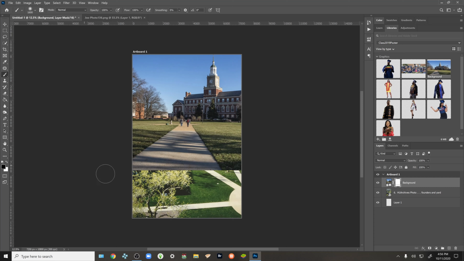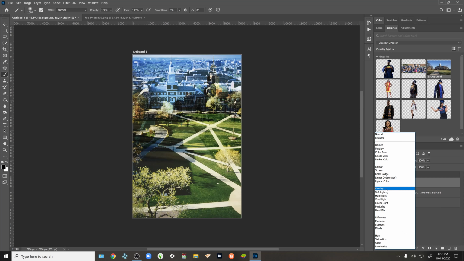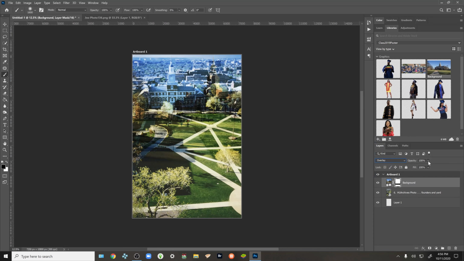So now using the black, I'm going to mask away this bottom section here. And then I'm going to change my blend mode from normal to overlay. And then I'm also going to lower the opacity of the top layer slightly, so it's very subtle.